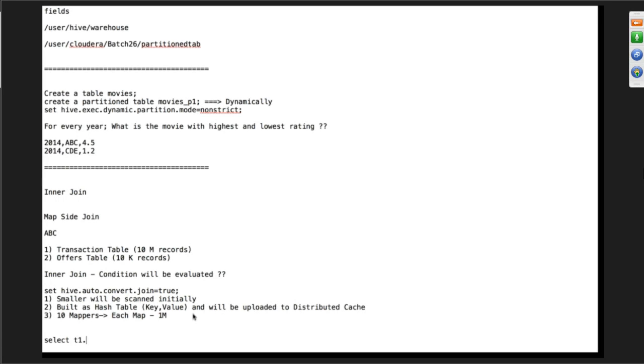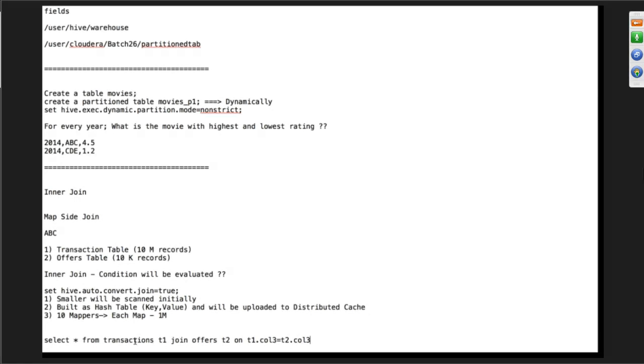t1 dot star, let's say, select star from transactions. Maybe I'll just put it as t1 alias here. Join offers t2 on t1 dot column 3 equal to, let's say, t2 dot column 3.